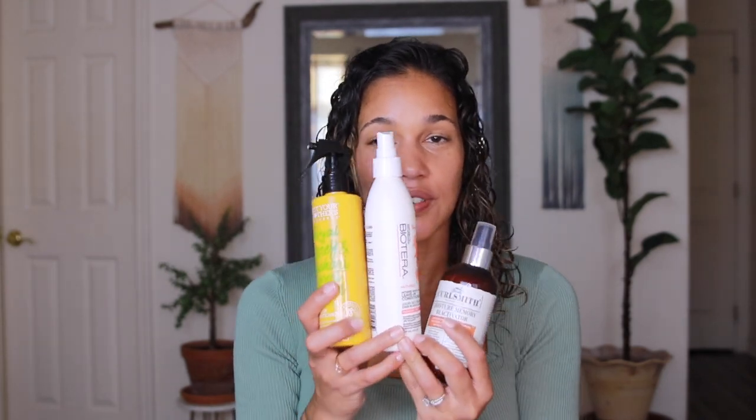To recap, my top three moisturizing leave-in conditioners are these three. I water them down with a little bit of water — there is no hold in these products, just moisture. Stay away from the roots and concentrate on your length and tips. You should have a really good result, especially if you have high porosity hair that has a hard time retaining moisture throughout the day. If your hair is really dry on that day, go for these.